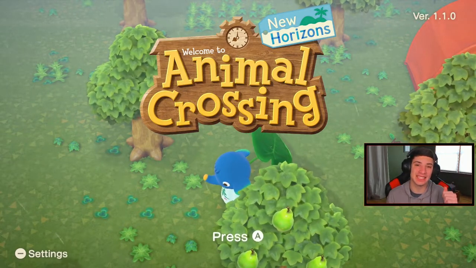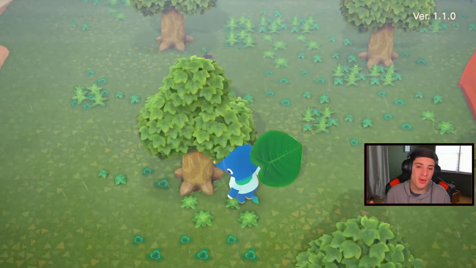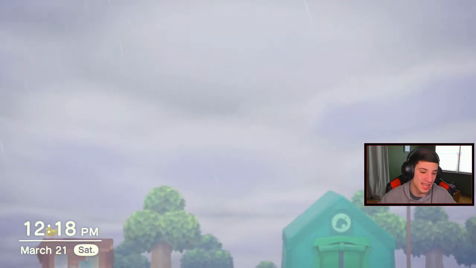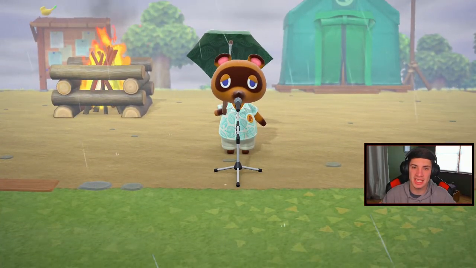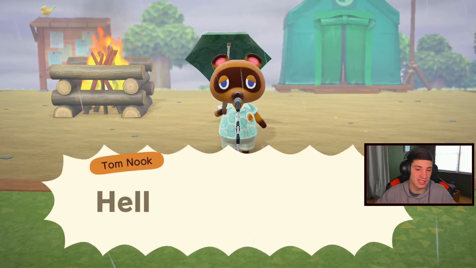So guys, in the last episode, we started off the island, got into the goodies, got a bunch of different stuff. Now we're heading into day 2 and continuing on with this game. Okay, let's head in here. It is actually raining today, and I believe it might be all muggy and raining near my house. So it's like, bruh, this is pretty nice, but testing.